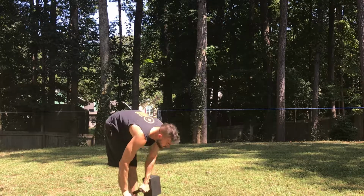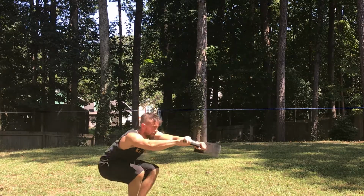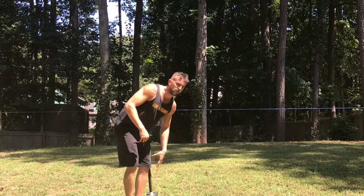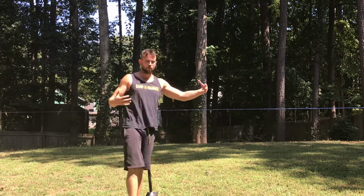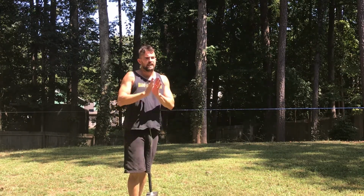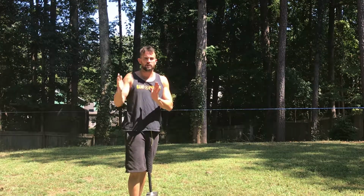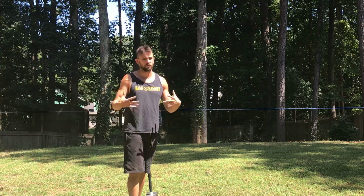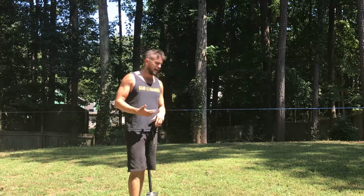1, 2, 1, 2. Now with these pulses, I'm not trying to drive deeper into a stretch. I'm not trying to gain more mobility and more flexibility. What I'm trying to do is just remind my body of what its mobility capacity is. Take those for 10 or 12. Your hips will feel really good, really open after that's done.